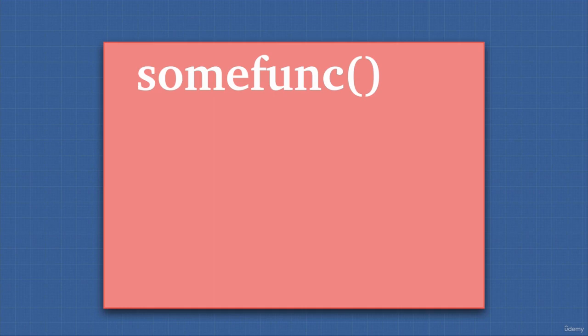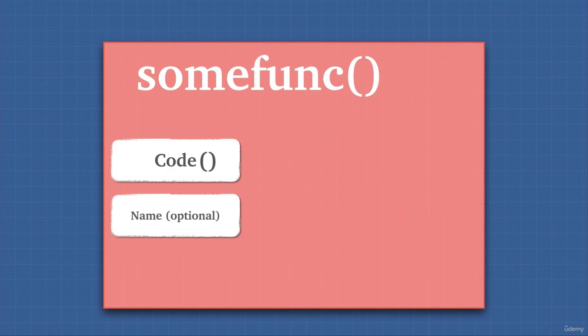If we had some function, well, it would be an object. Think of this orange box as an object with some special properties. One, it has a piece of code that we can invoke with these brackets. And when we invoke with these brackets, it reads whatever the piece of code is inside of that function and it executes it. Another thing, it has a name property that is optional, because remember, we can have anonymous functions. So if this function was called SumFunc, the name will be SumFunc. But if we, let's say, used a function expression, assigned it to a variable, but the function itself is anonymous, well, name wouldn't exist because it's optional.